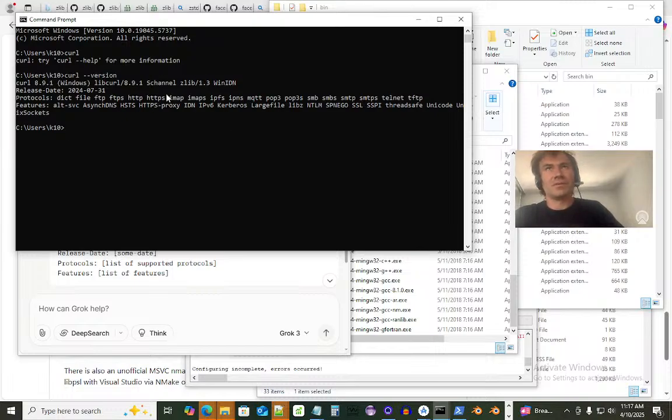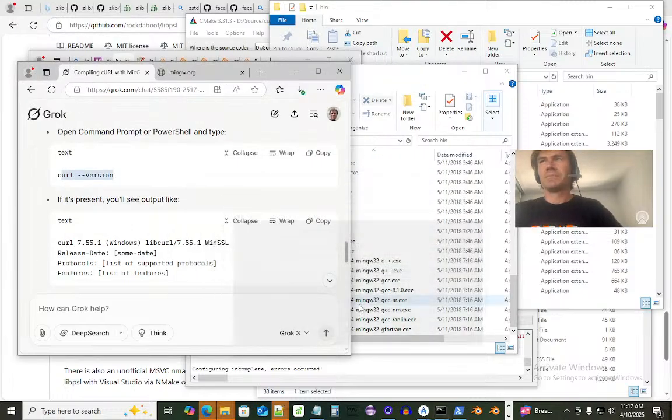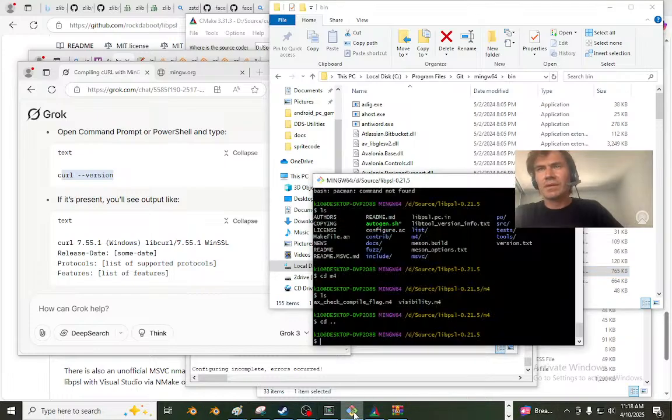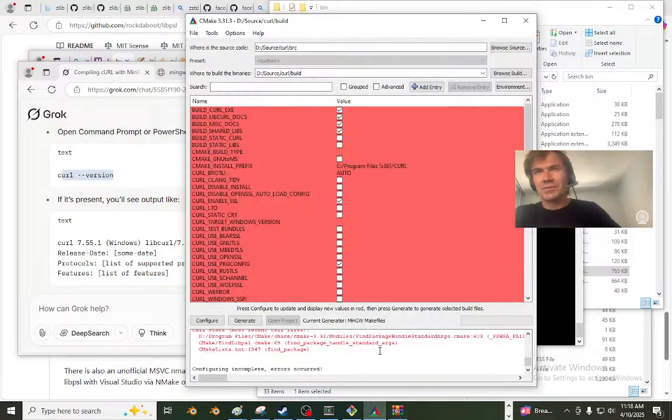So it's a little newer than this. zlib. It has all these features. libz. But yeah, this is one of the required libraries for this package.